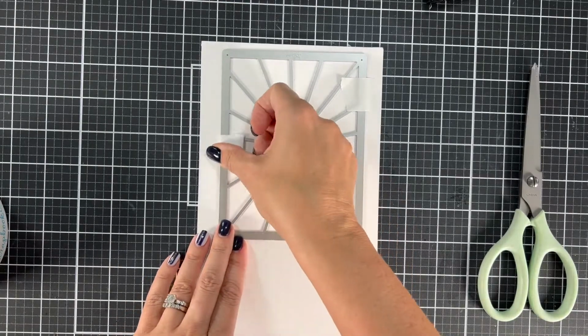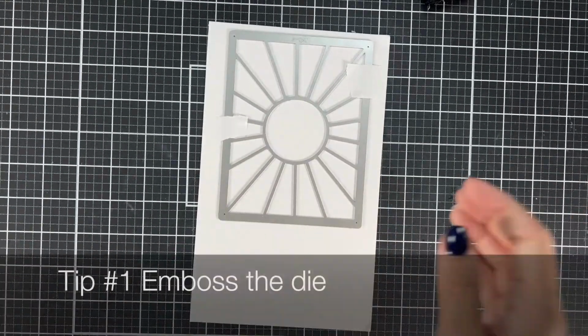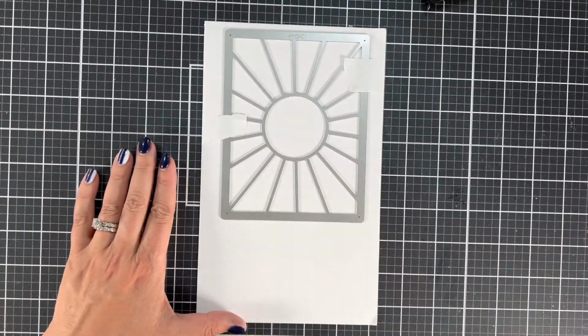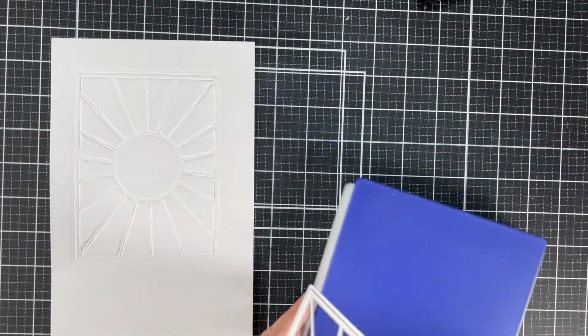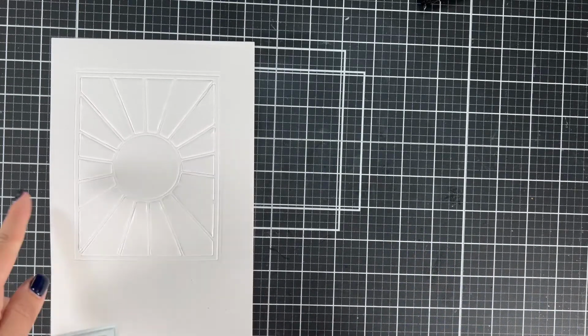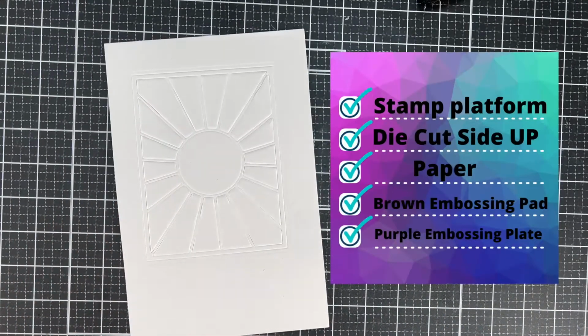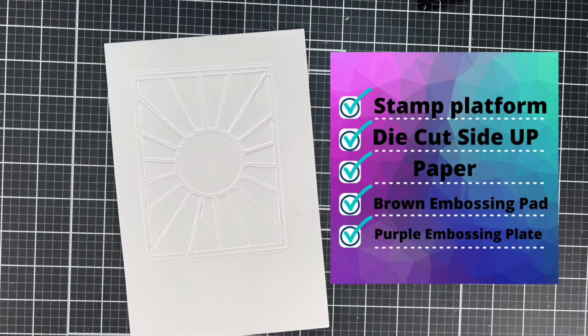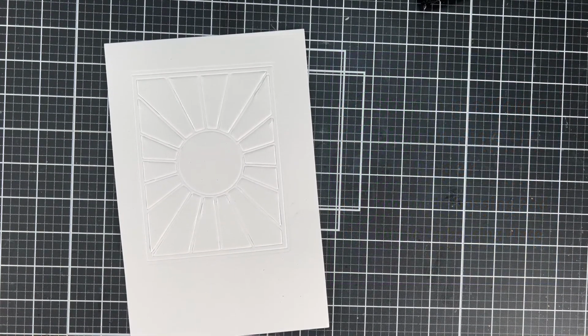And the way that I do my base, instead of having a solid piece, I emboss this piece. So I use a die to emboss, and you can do this pretty easy with Spellbinders. I'm going to pop up the sandwich that I used. You can also do this with any die cutting machine. I just happen to use Spellbinders when I'm embossing a die. It seems easier for me.